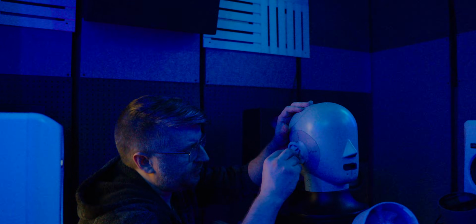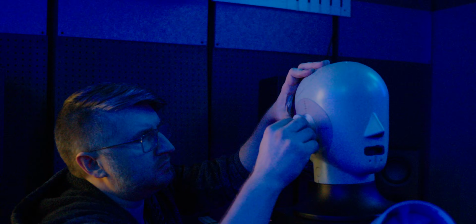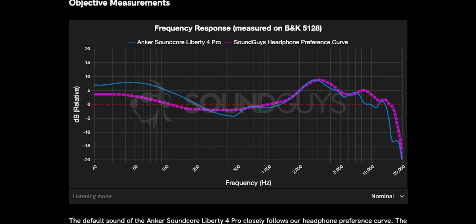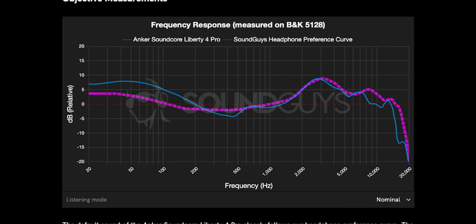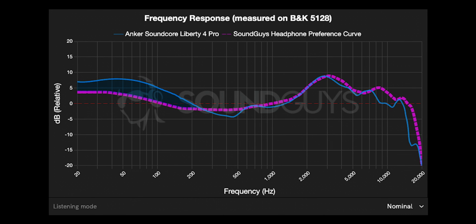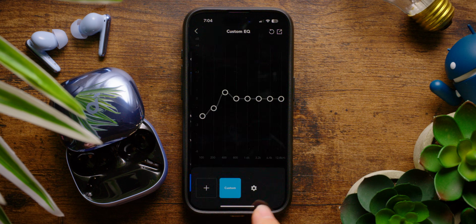Now, oftentimes budget earbuds will have a ton of features to cover up for a lack of performance in what really matters, sound quality. So of course I was wondering, is that the case with the Liberty 4 Pro? We tested the earbuds on our Brüel & Kjær 5128 testing head in our SoundGuys lab. As you can see, the default frequency response of the Liberty 4 Pro closely matches our industry validated preference curve, aside from a bit of extra bass. If you don't like thumping bass, this is really easy to remedy using the equalizer features in the app.